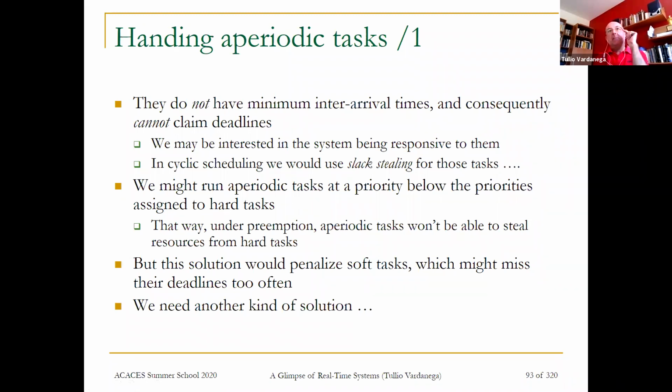Why? Because aperiodic tasks, if we find a way of accommodating them in a real-time schedule, they may deliver useful value. The typical example I gave students to believe that aperiodic activities can be useful is this. Imagine you are on a fixed employment, on a fixed salary, and that salary is very low. And you say, gosh, I want to earn more. So what do you want to do? You say, I want to become a rider, and I deliver food at home in this period of home confinement.